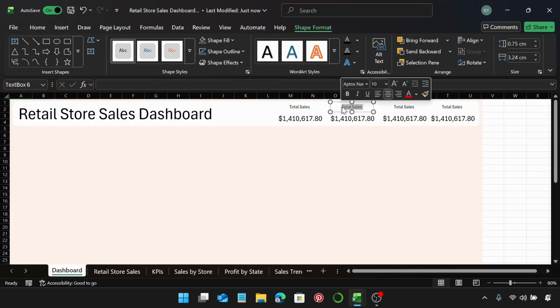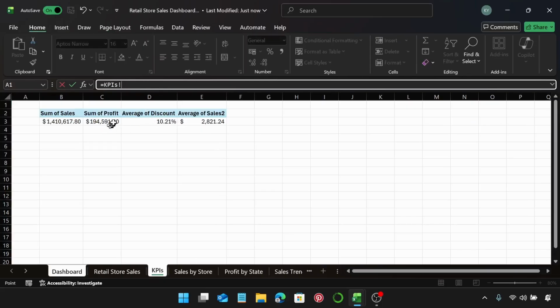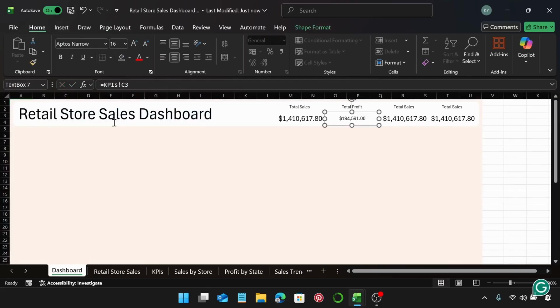Let's start with this one. This is going to be total profit, and same thing here. I'm going to clear this bar here, and we're going to reference the total profits, enter. While the text box is selected, let's change this to 16.